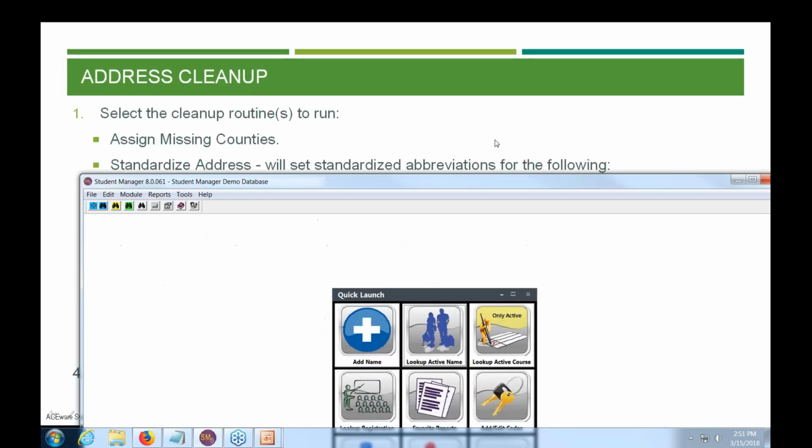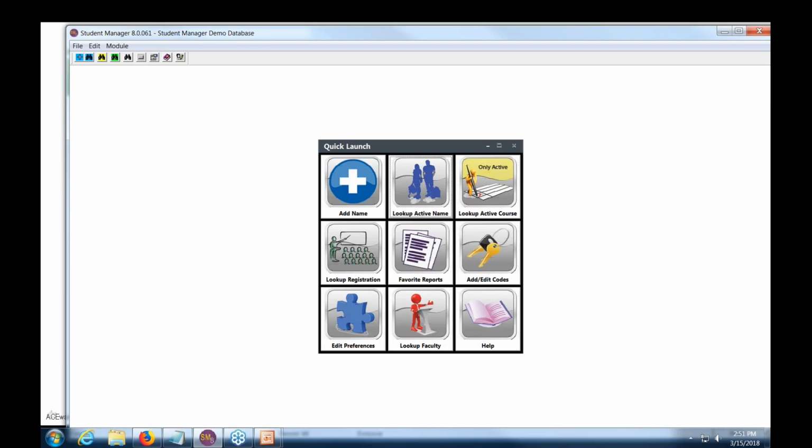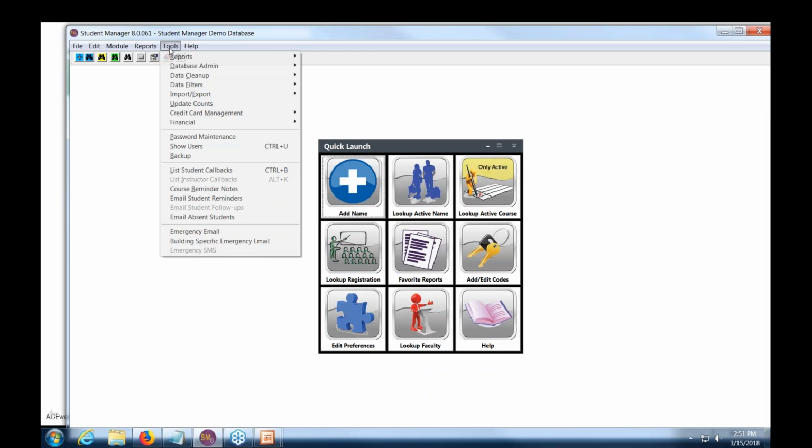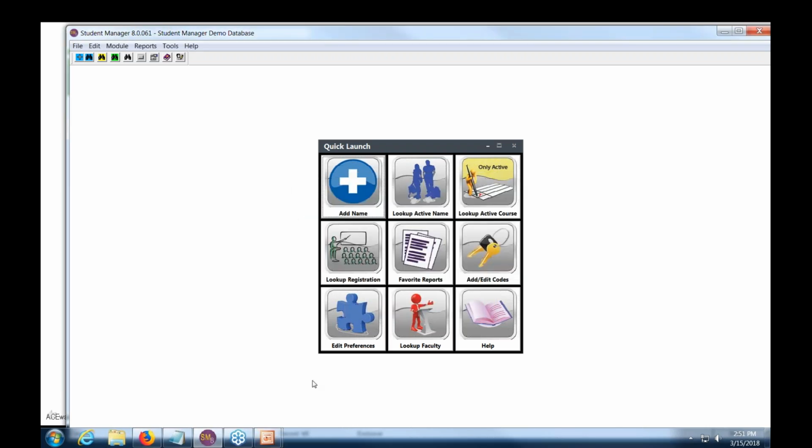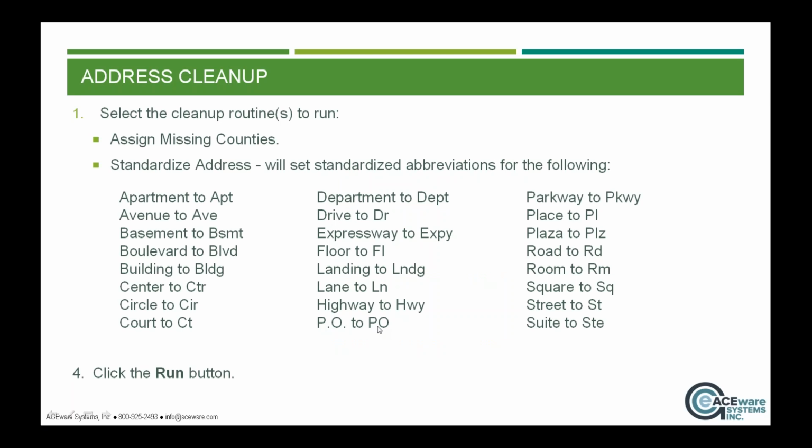Well, Chuck, do you have any insight? Sorry, I was muted there. I'm trying to think. You had P.O. box spelled differently and it wouldn't do that? Yeah, exactly. I don't know what all different ways Matthew uses it. The big thing about standardized address is if you have the word road, R-O-A-D, it abbreviates it, and suite, S-U-I-T-E, it'll abbreviate it to S-T-E. P.O. box, there's so many permutations.